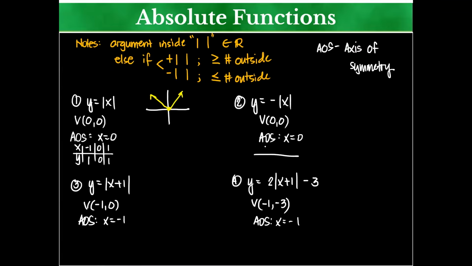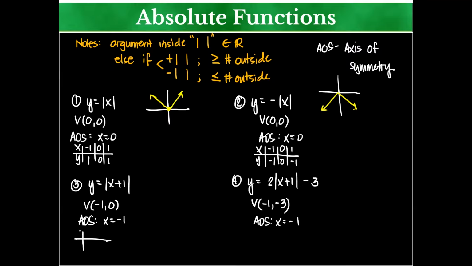Here, x and y. Let's do the vertex, negative 1, 1. However, the absolute value of negative 1 is 1, but there's a negative sign in front, meaning there's a negative 1 multiplier to it. So that's negative 1, 0, negative 1. Can you follow, guys? Are you able to follow? Okay.